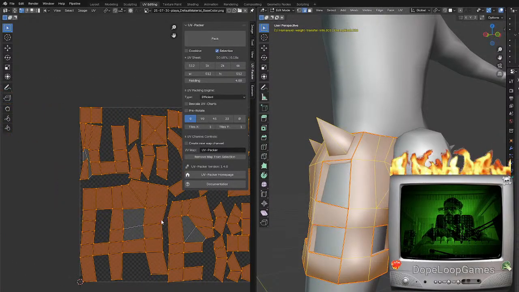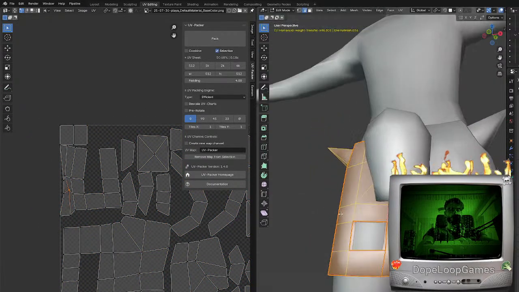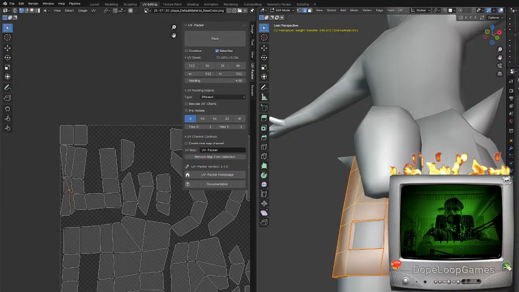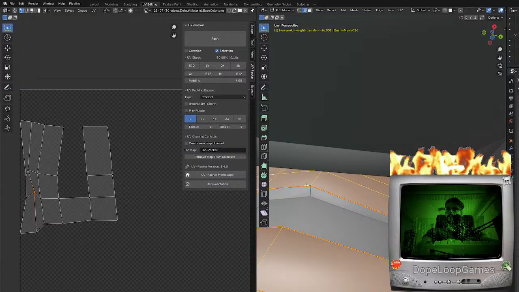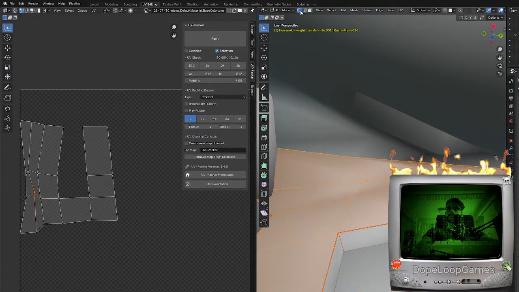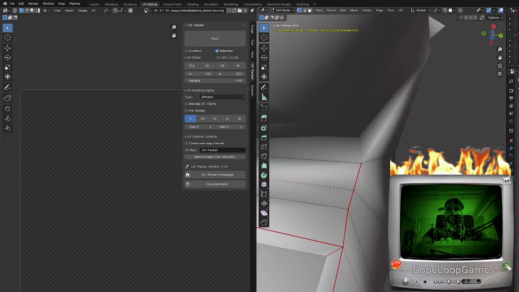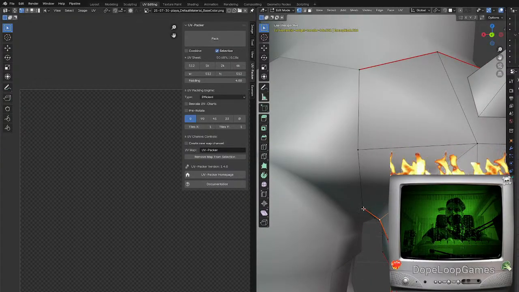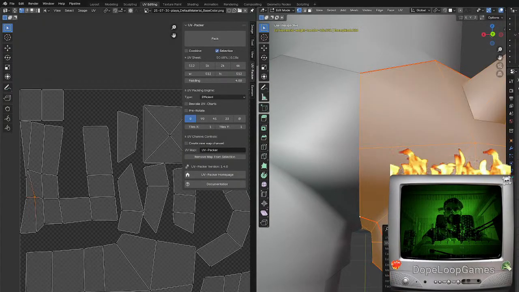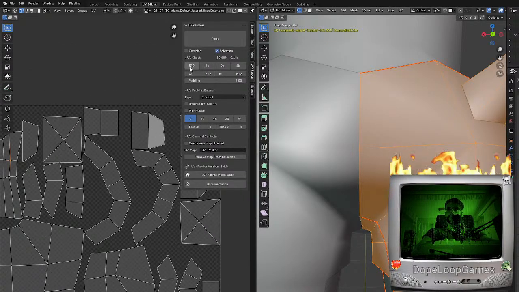Unwrap angle based, looks decent. What is this part actually, quite literally? Okay, so this is like this. To make it a bit less like that, we do a little bit of this, and we have a scrotum. Unwrap. Okay, so that's a bit more normal looking.